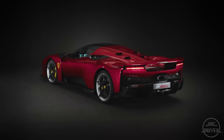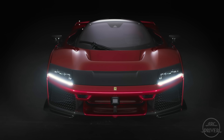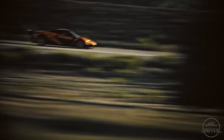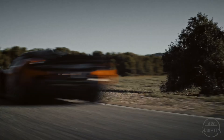So thus far, McLaren has the Ferrari beat on horsepower and torque. Now let's look at performance. The F80 does 0-60 in 2.1 seconds, 0-124 mph in 5.8 seconds, and has a top speed of 217 mph. The W1 does 0-60 in 2.7 seconds, 0-124 in 5.8 seconds, and also has a top speed of 217 mph. Overall performance figures are again similar, but the Ferrari is 0.6 seconds faster from 0-60.